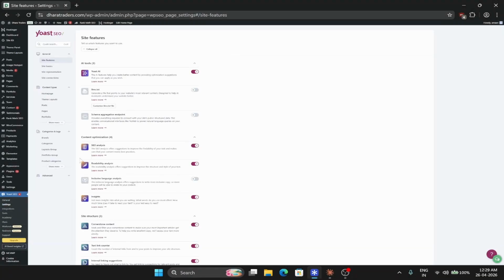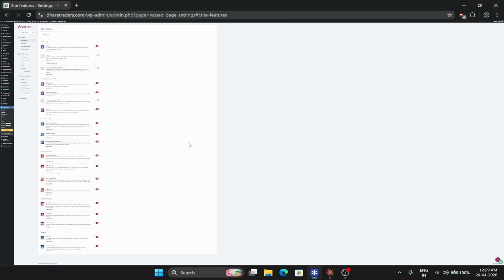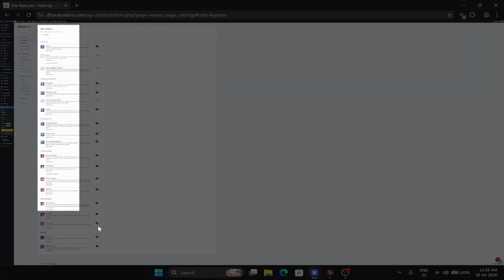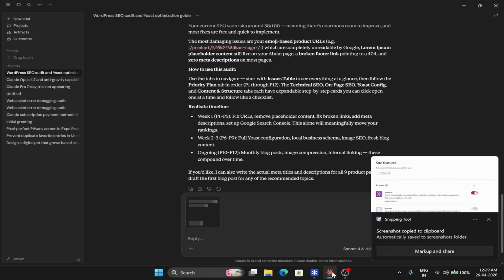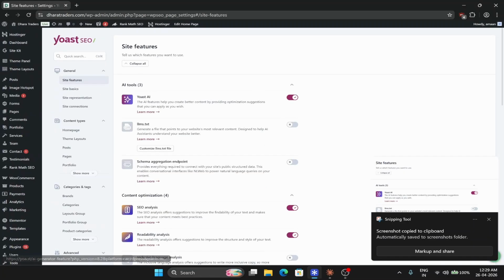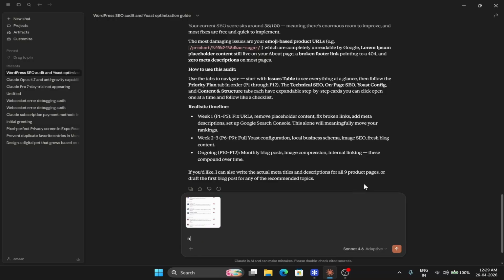Go to the settings in Yoast SEO, and these are the most critical changes. Just zoom out a little bit and take a screenshot of the whole thing. Don't worry, AI will read it and understand what the settings are. Paste it and ask, based on the report, which options I should turn on or off, or if there is something different, ask what I should do now based on the report. It will go through the report and suggest the best possible settings for that option.